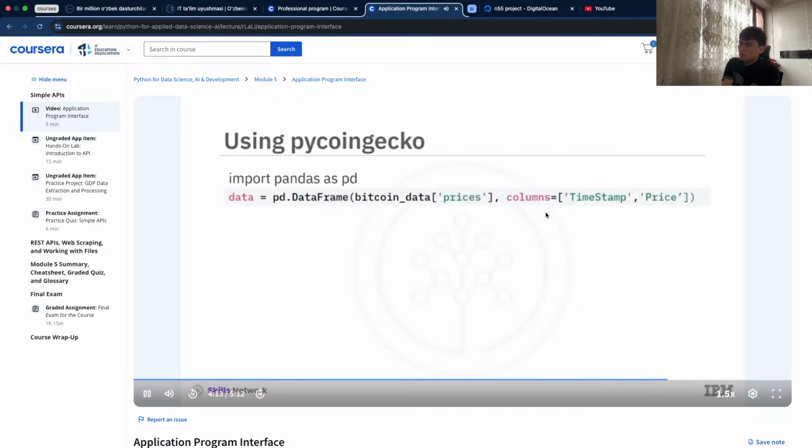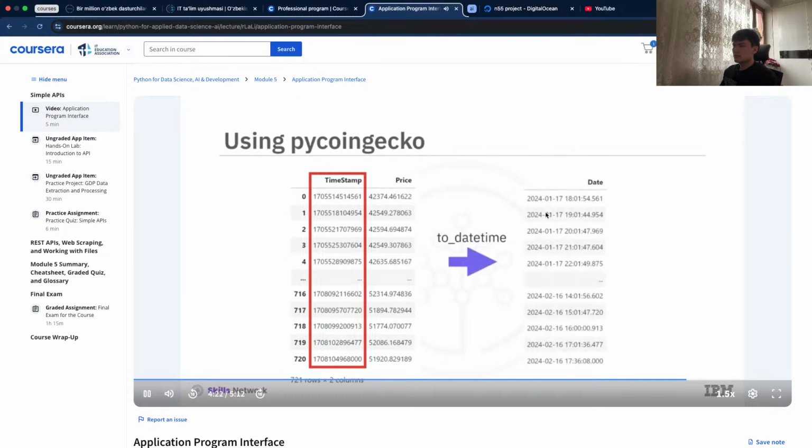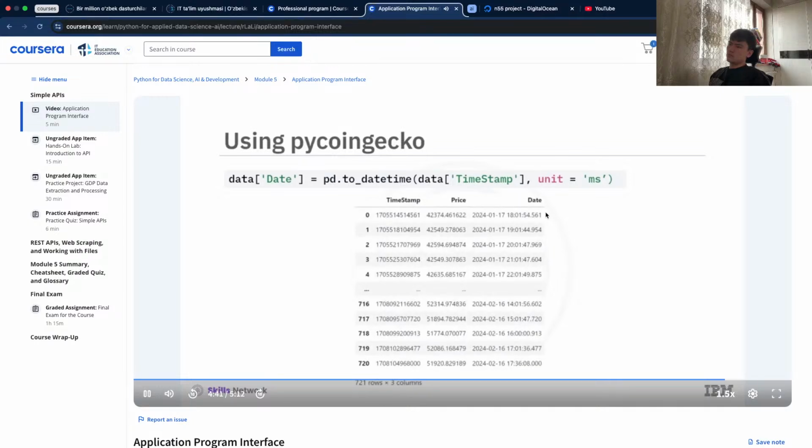To make things simple, we can convert our nested list to a DataFrame. With the columns timestamp and price, it is difficult to understand the column timestamp. We will convert it to a more readable format using the Pandas function to_datetime. Using this to_datetime function, we create readable time data. The input is the timestamp column. Unit of time is set to milliseconds. We append the output to the new column date.